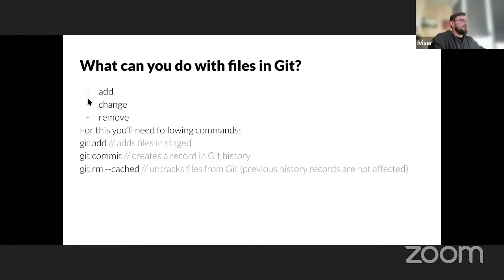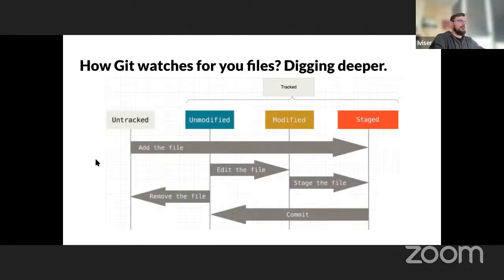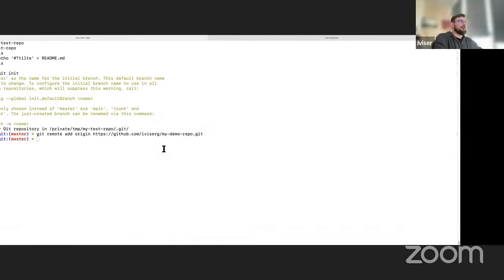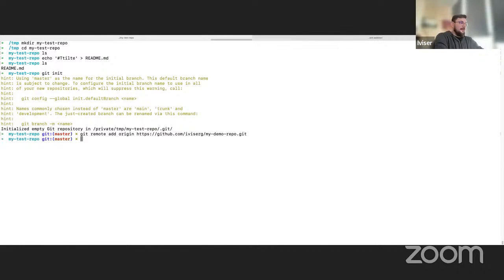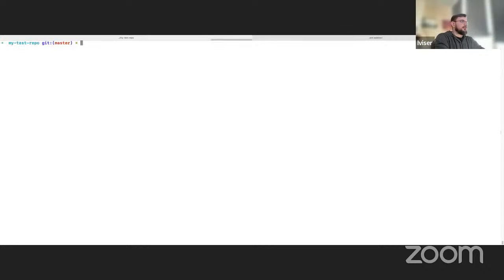Okay, so let's see what these commands are. We'll go back here to make sure that we understand every arrow of this, and to the console. First of all, let's clear it out and see with the git status command what the current status of our working directory in Git is.